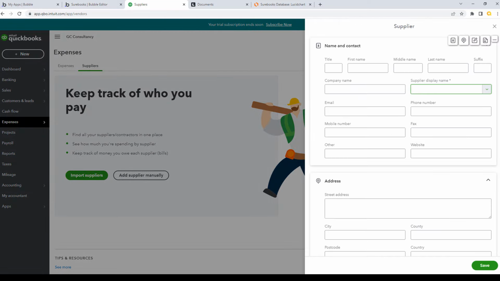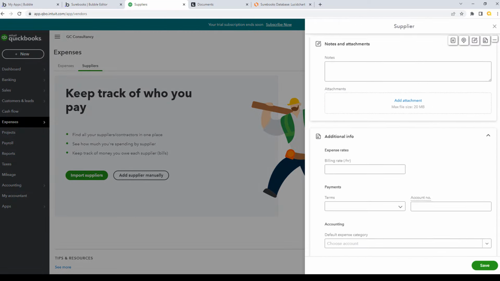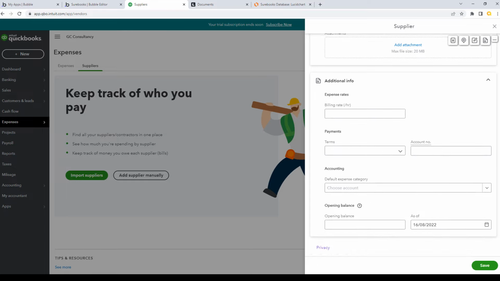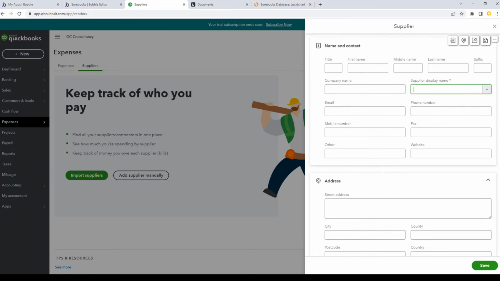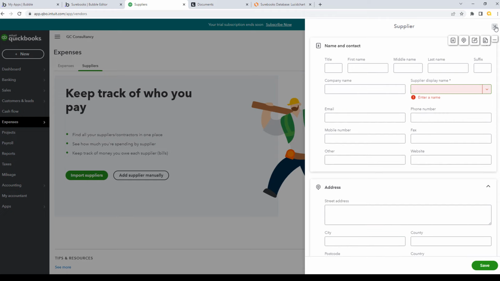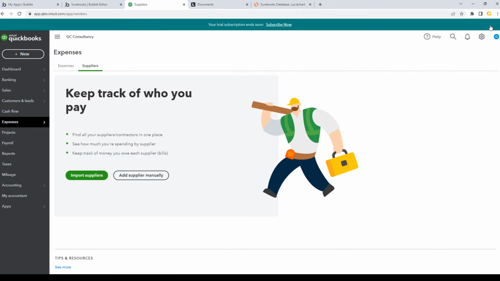The details are pretty identical. There's a few bits and bobs missing, but they're pretty much identical for what we want. So if you've watched previous videos of mine, you'll know that I like to keep my suppliers and my customers in the same type. It just makes it a lot easier. You're not having to use two different types. If you need to search through customers and suppliers, it also helps with that. So let's go and do that.